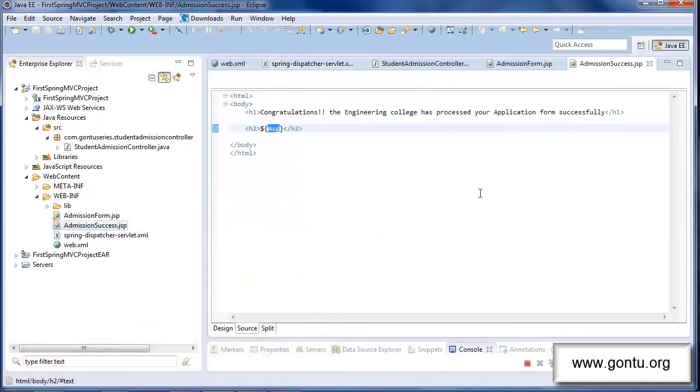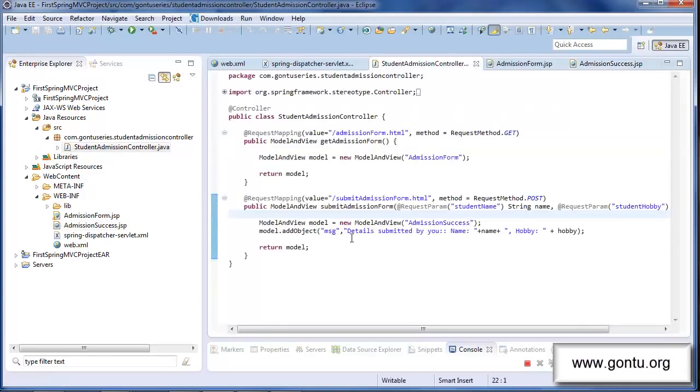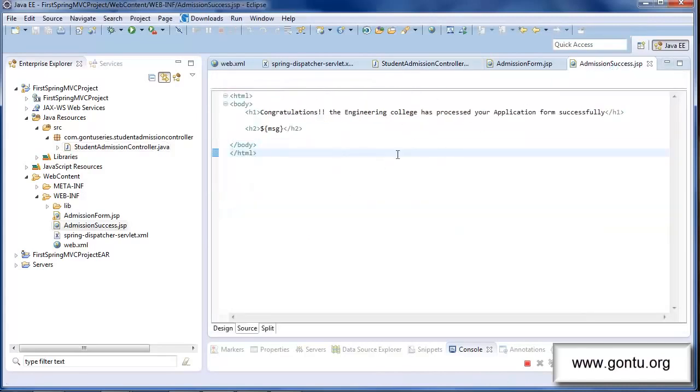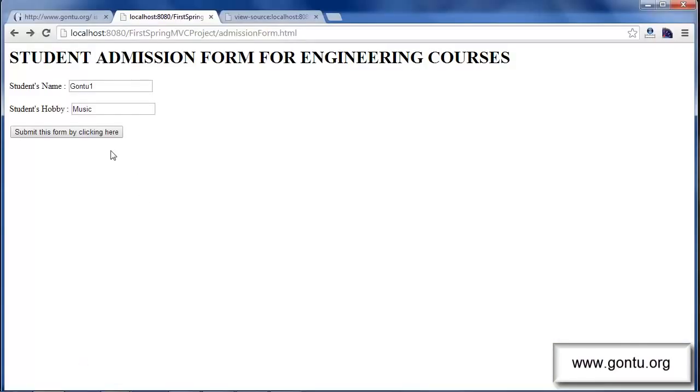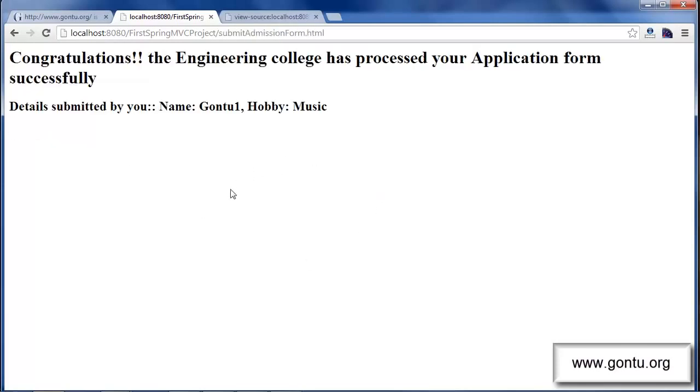And here the file is simply putting the message value which the method has already set here along with other HTML code and sends this response back to the front controller, and the front controller would in turn send this response back to the client's browser. So when a client submits this form, my application here is sending this response back to it.